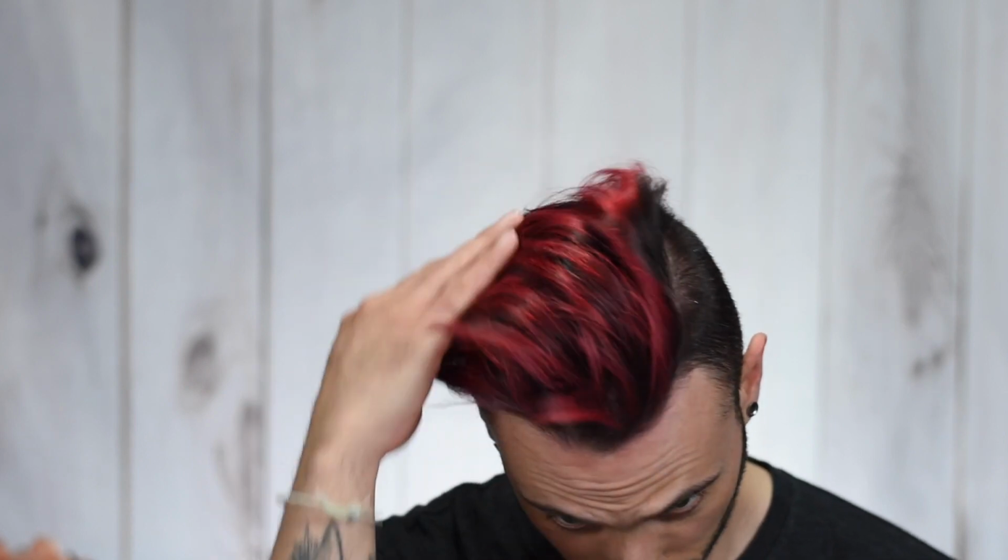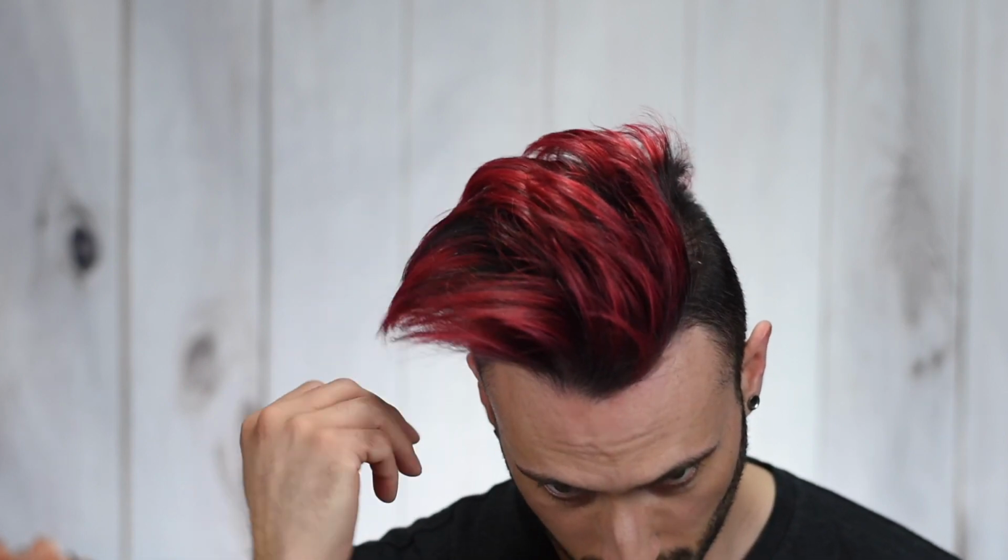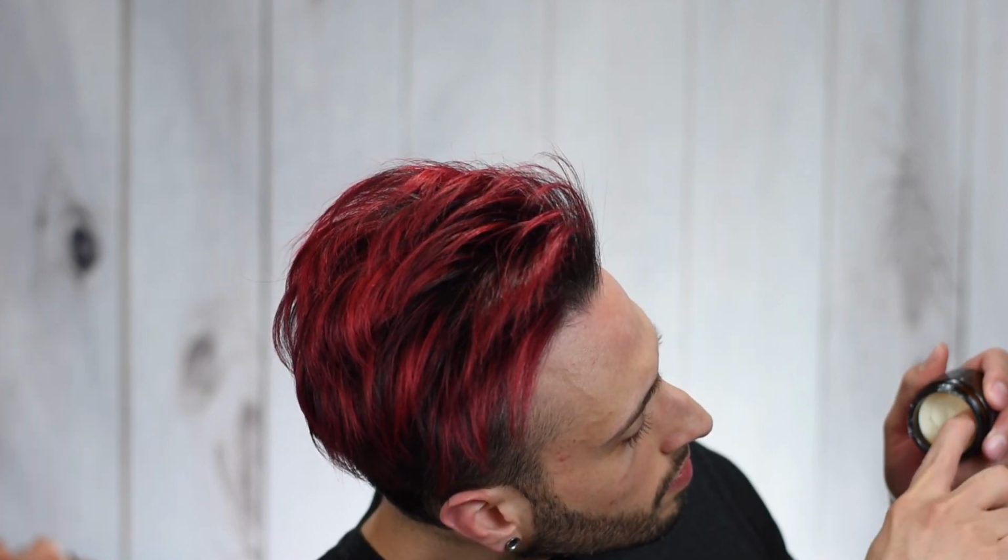That's actually what I've got in my hair today as well, and it feels so good, dude. Yes! And last but not least, we have the styling clay. Now this demo, I started out with a clean slate, so this is freshly washed, blow-dried hair, pre-styled only with a bit of 25 spray for smoothing. I didn't put the sea salt spray in before this one.